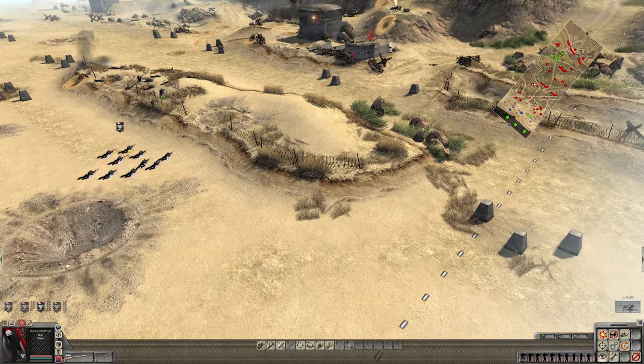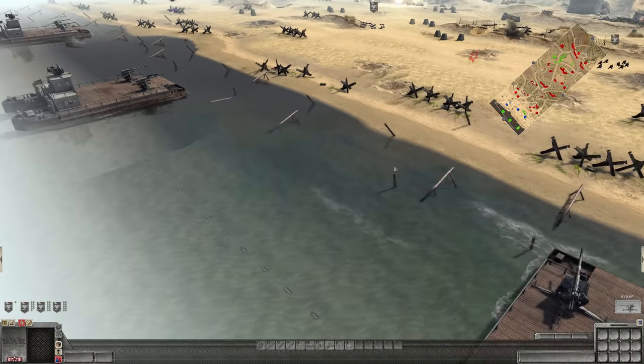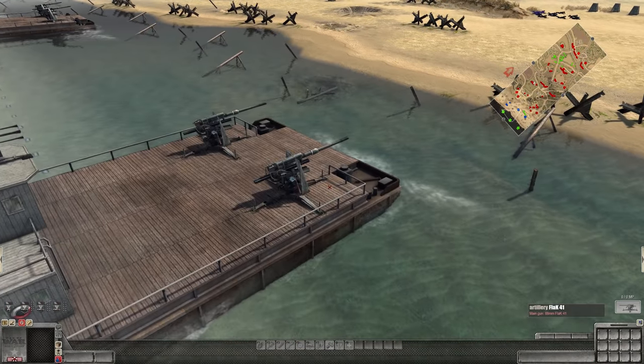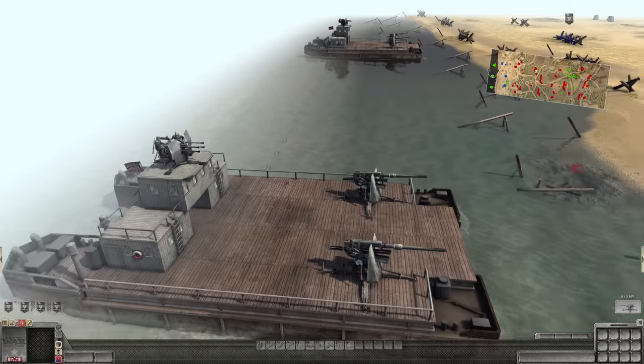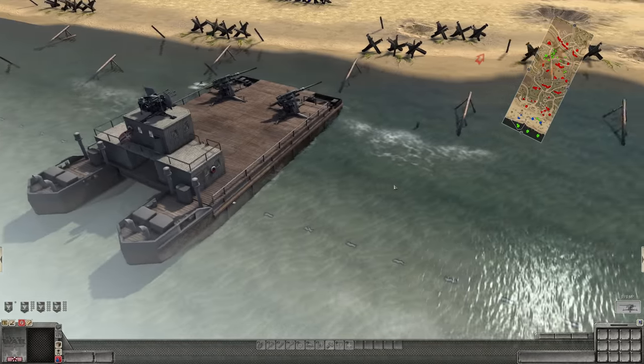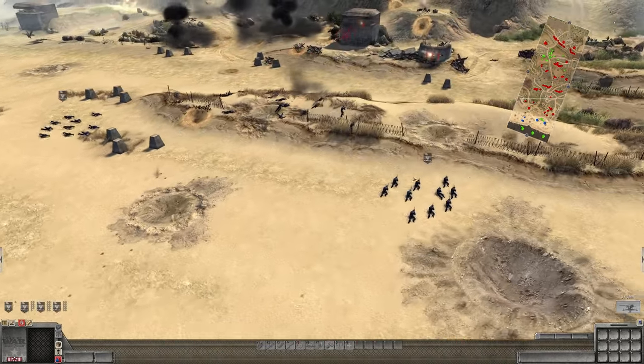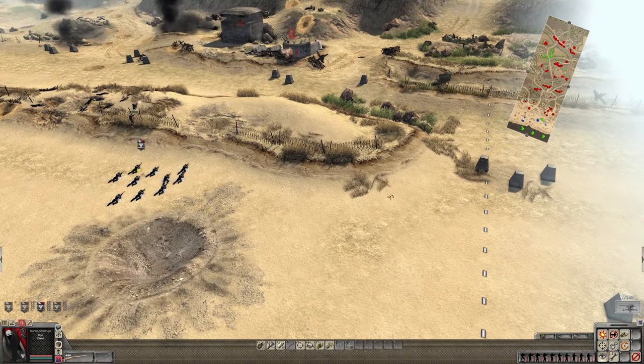Now, we just called in some artillery. We do have an unending amount of it, as you can see here, on these barges, these flak barges, which were actually a real thing. They're kind of crazy. These were used a lot off the Dutch coast to protect convoys and stuff. Anyway, we're going sort of off topic here.